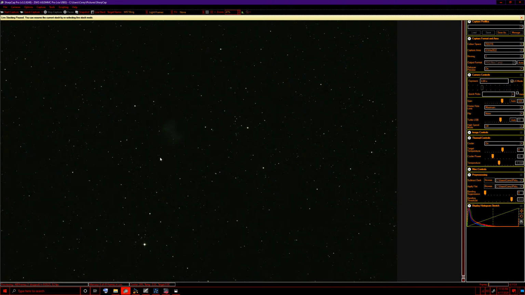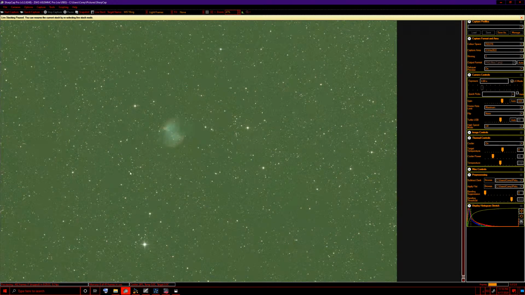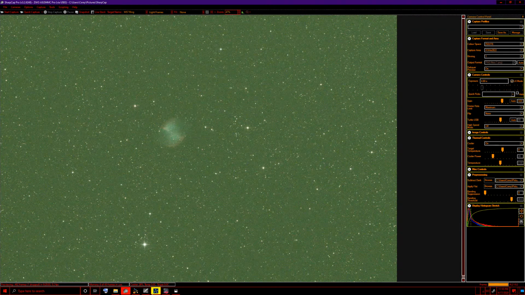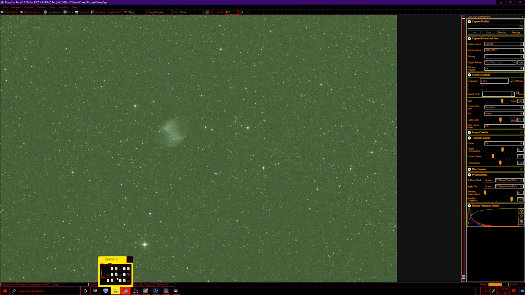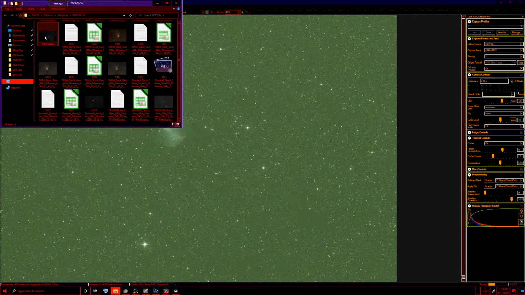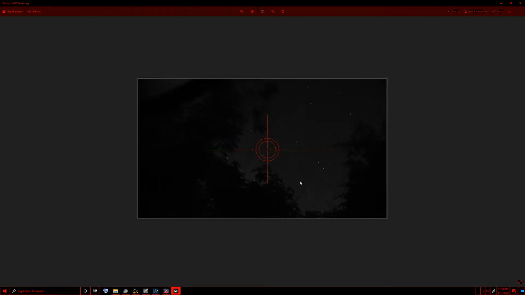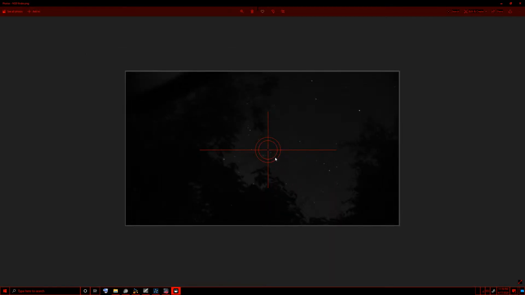So the dumbbell's definitely there. And yeah, July is M8, the Lagoon Nebula, and August is M20, Trifid Nebula. Nice. I was able to get the Lagoon last night. Actually, here you can see, this is the finder view to the south. So I've got this one little notch. It just happened at just the right time. I was able to get the Trifid and the Lagoon last night. But my telescope's in a slightly different position tonight, so I'm not sure when it'll transit through that notch. But you can see the southern horizon's not ideal for me either.